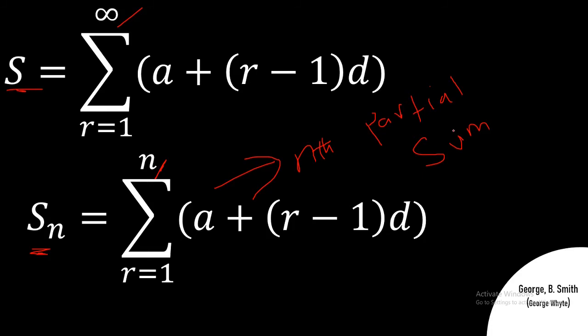Now, some series actually have a valid value when you sum them infinitely, to be precise. But for the arithmetic progression, this infinite sum never has a value. For that reason, the arithmetic series is what you call a divergent series. Take note, it is divergent. Divergent means you can't get a value when you sum infinitely. It doesn't converge to a particular value. So the arithmetic series is a divergent series.